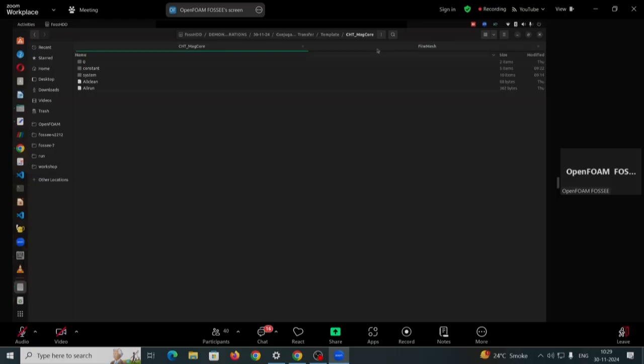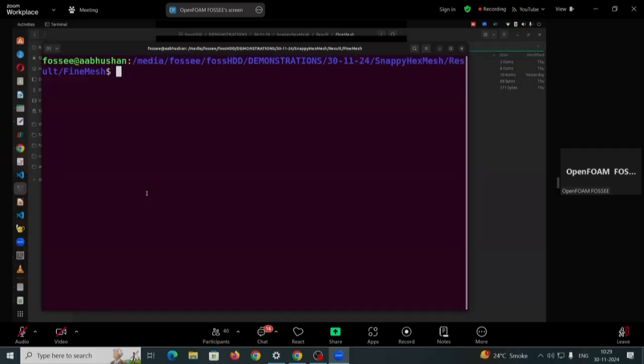So in the case that we are going to run for the demonstration purpose, it's a coarser mesh. But to show basically what SnappyHex can actually do, I have run already a finer mesh. Let me open it in the terminal.